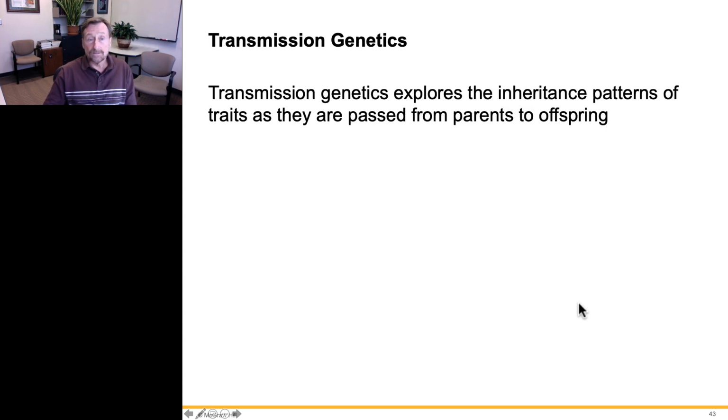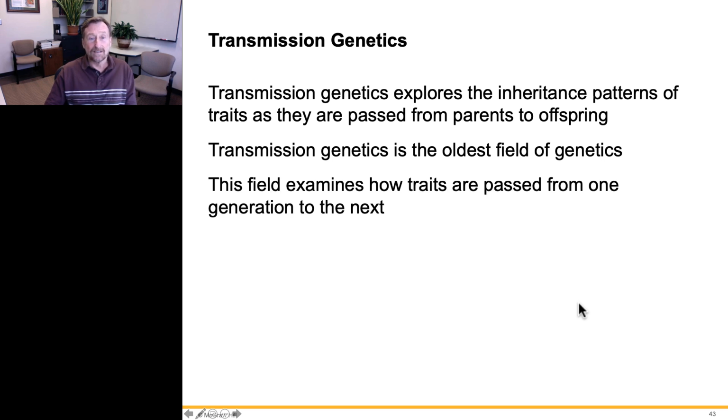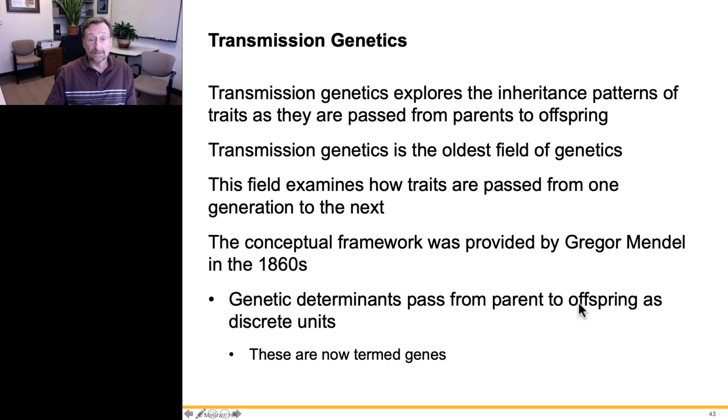As I just mentioned, transmission genetics explores inheritance patterns. It's the oldest field of genetics. It's where Gregor Mendel started his famous studies. It basically examines how traits are passed from one generation to the next. In Chapter 2, we'll go through Mendel's work, which is historic. And he identified these discrete units, which we now call genes.